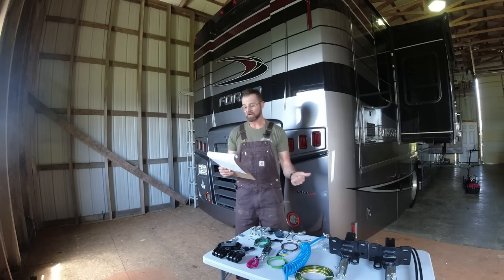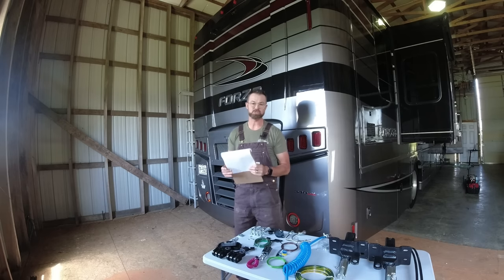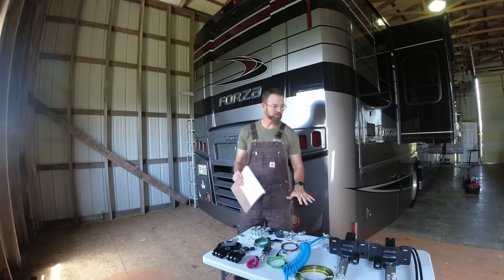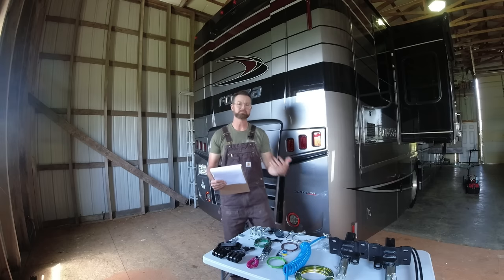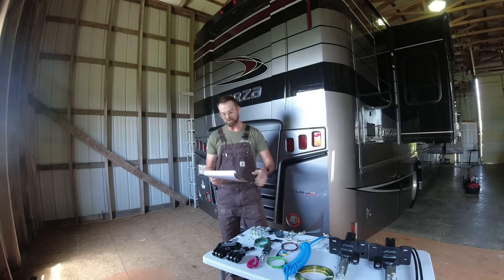You can choose a trailer, a tow dolly, or a tow bar — there are multiple things you can use to tow behind your vehicle. In our case, and there are so many to choose from, we opted to go with Blue Ox. I've used it before and I'm just more comfortable with it because I've been using it for a long time. So all of this is Blue Ox stuff here, and we'll roll through what you're looking at in a minute.